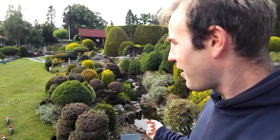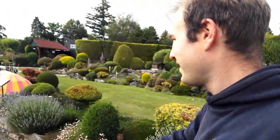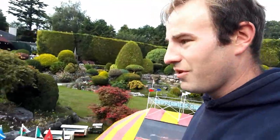So we've done France, we've done Australia, we're now in the Alps. We're going to go around the main lake now to find another international building here at Beconscott. If you'd like to visit, it's very easy to get to — it's a five minute walk from Beaconsfield Railway Station, which is served by Chiltern Railways trains out of London Marylebone. Do come and visit and see 1930s England with its few non-1930s buildings for yourself. It really is a great day out. I've been coming here ever since I was a child and I've never tired of it. We're just going to pass the circus — they obviously have acts from various other countries going by the flags.